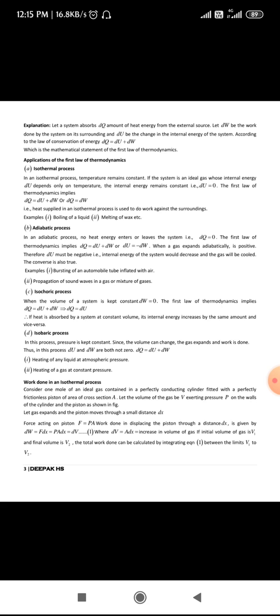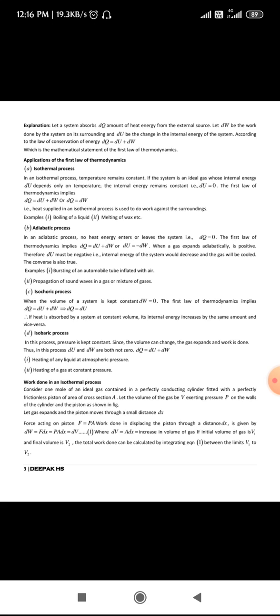So what happens here is, as you know that when the gas expands, consider that a system encloses an ideal gas. Okay, so if you allow the gas to expand, what happens? The internal energy of the gas decreases, right? So according to the sign convention, the decrease in internal energy is taken as negative, right? So hence, you can write du is equal to minus dw. Since dq is equal to 0, the first law of thermodynamics reduces to du is equal to minus dw, or vice versa. Okay, so this is regarding the adiabatic process.